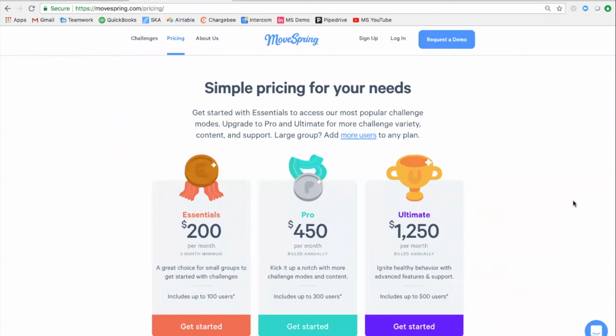As we move up to Pro, this is going to be our annual package. Definitely great if you want to utilize all of the activity-based modules, included group target as well as team. And then the Ultimate plan is the most custom, really allows you the flexibility to grow your wellness program with your participants. So if you're looking to get started, you can go ahead and go to movespring.com/pricing, take a look at the different features and the different plans to see which one works best for you.